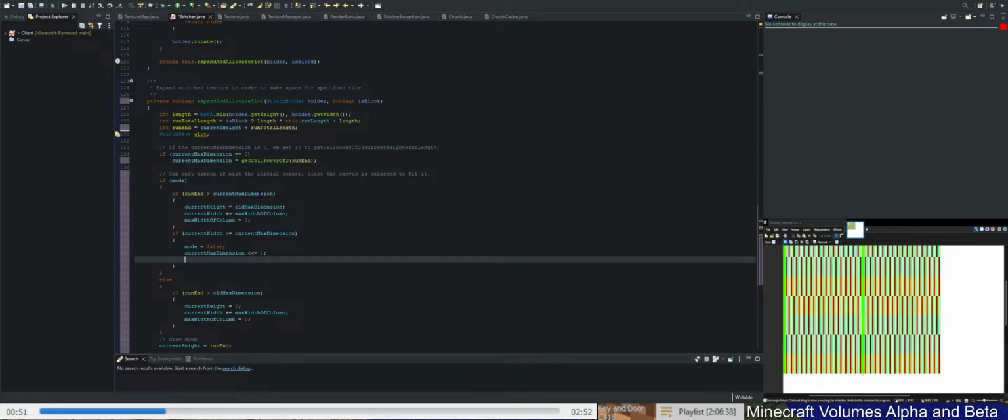And then we would set the mode to false, and then we need to set the... okay.